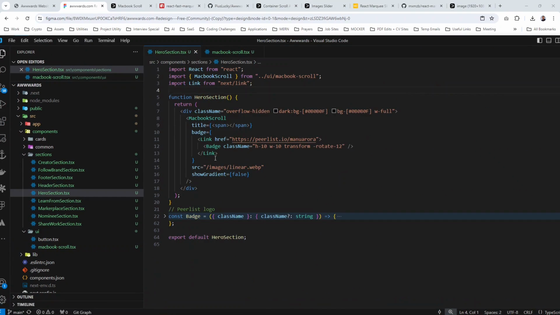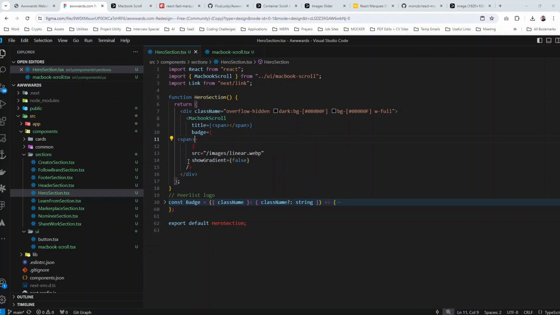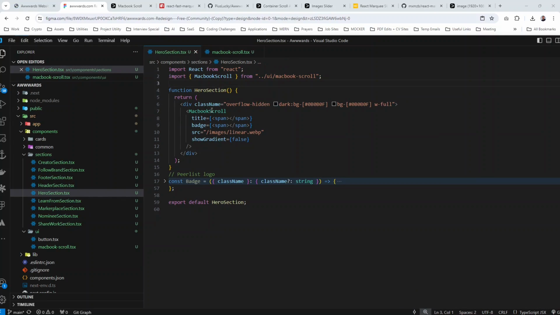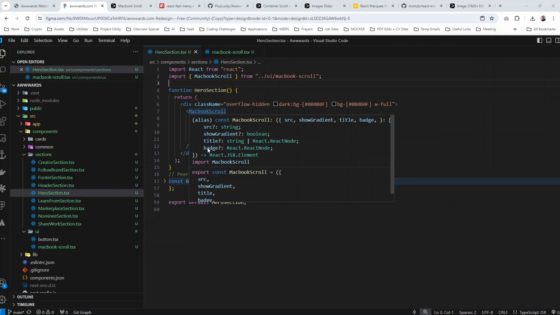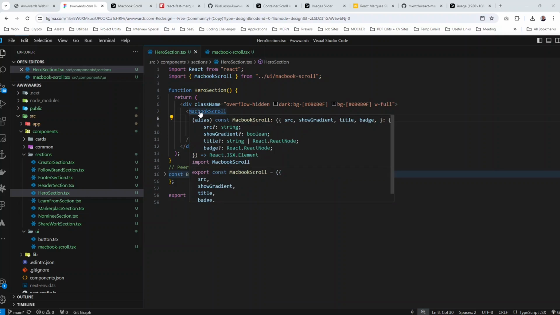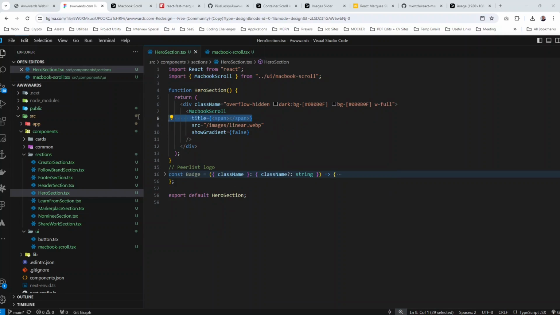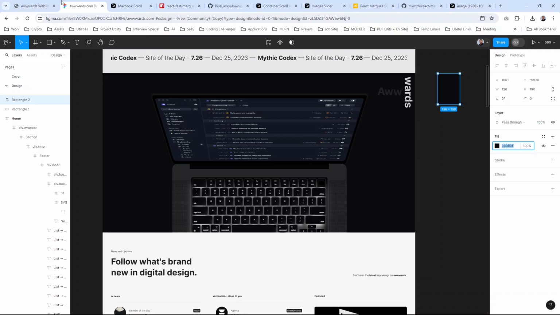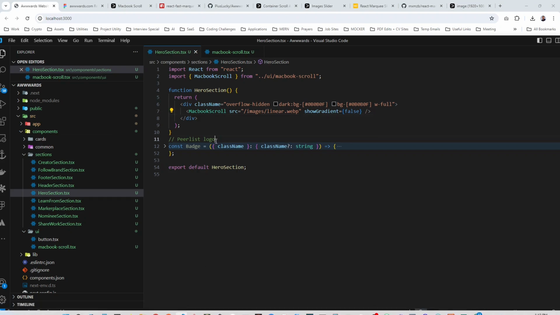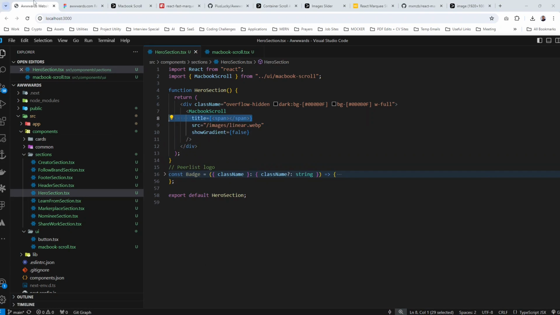Not really a fan of that badge. Looks weird as hell. So badge is even optional, so we can take it off altogether. I think the same thing with title.